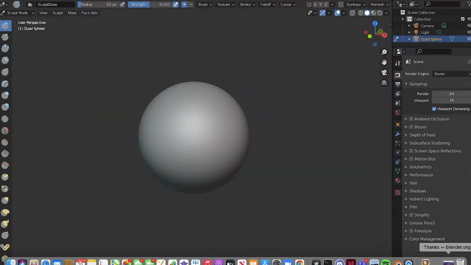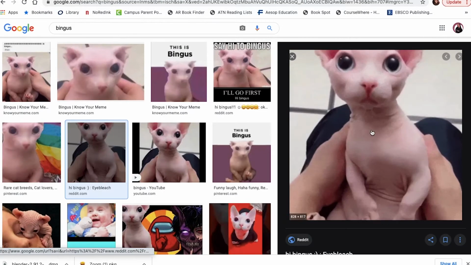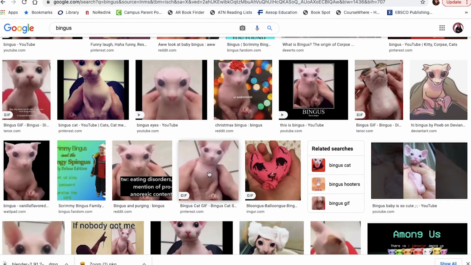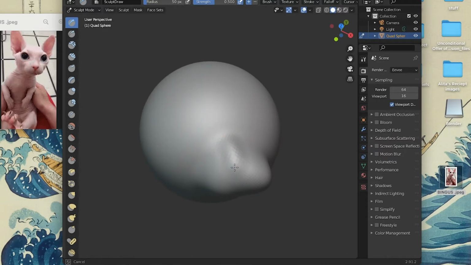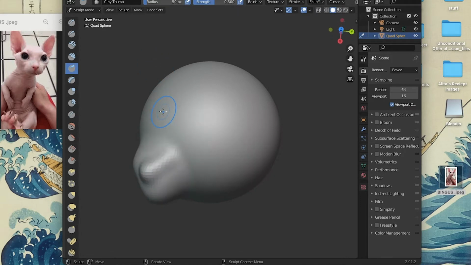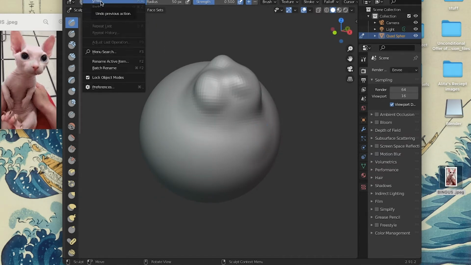So the first thing I did before I did anything was I pulled up a reference image. I decided to go with Bingus. So yes, this is me 3D modeling Bingus. As you can see, I have very poorly oriented the screen, and that does not get fixed for the majority of this video. Yikes. I figured it was better to edit and post this as is rather than scrap the entire video since I haven't posted anything in so long.